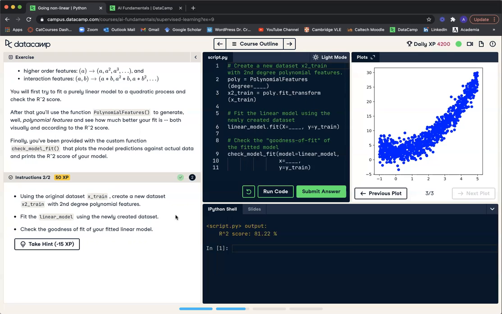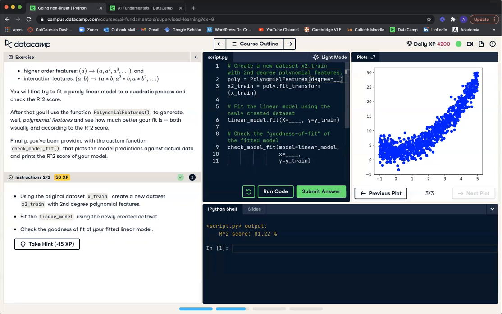Fit the linear_model using the newly created data set and check the goodness of fit of your fitted linear model. Okay, so looking over on the right, it says create a new data set X2_train with second degree polynomial features. So here we've got an open position, degree equals 2. Well, we want to create second degree polynomial features. So degree equals 2.